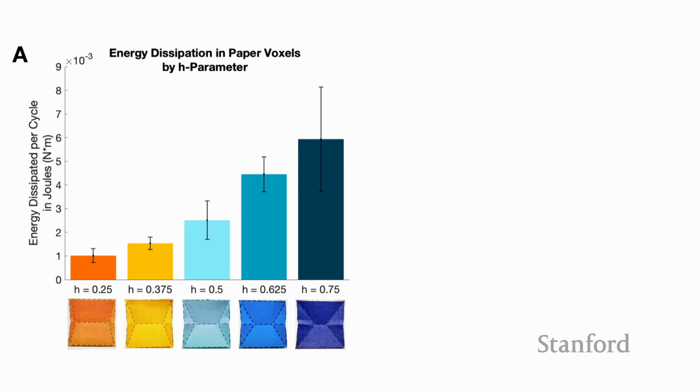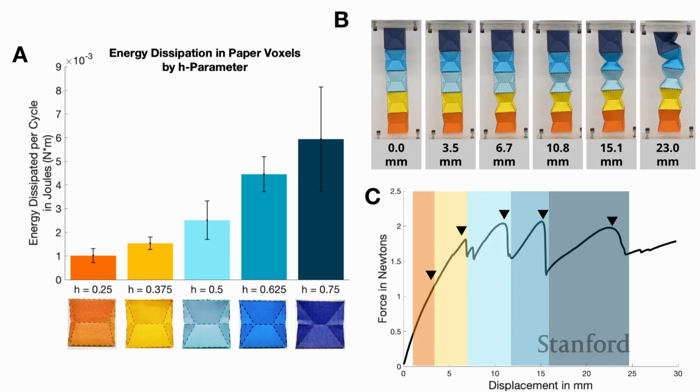And if you were to chain them all into a line, you can see that when you apply a constant force from the top, first the orange block buckles, then the yellow block, then the light blue block, then the next lightest blue block, then the next lightest blue block. It all goes in the order of overcoming these energy barriers that get subsequently larger.